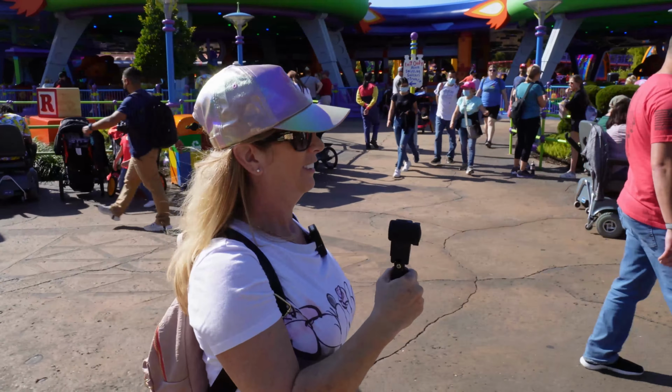Okay, we're up to Toy Story Mania. 55-minute wait right now. The third ride inside of Toy Story, and it's a very good one to do. This is almost a must do because no matter how little kitty it is, it's a challenge because it's a shooting game, and if you like competition, you're gonna get it. And if you go on this with me, you're gonna get a punch in the nose because I'm gonna whoop you. Lots of fun, no matter what the age. Have fun, go on this thing. I think it's a must do.